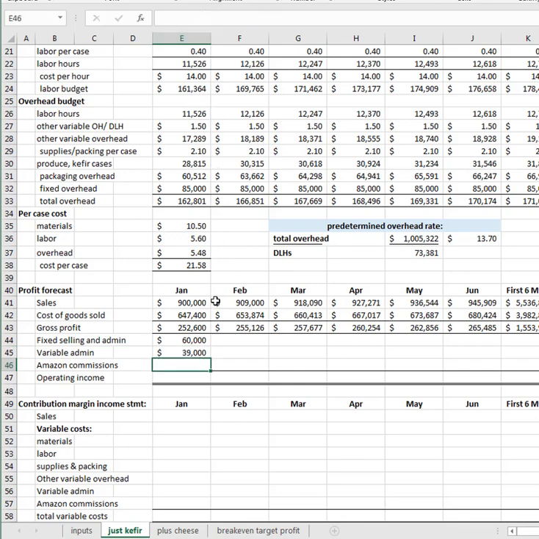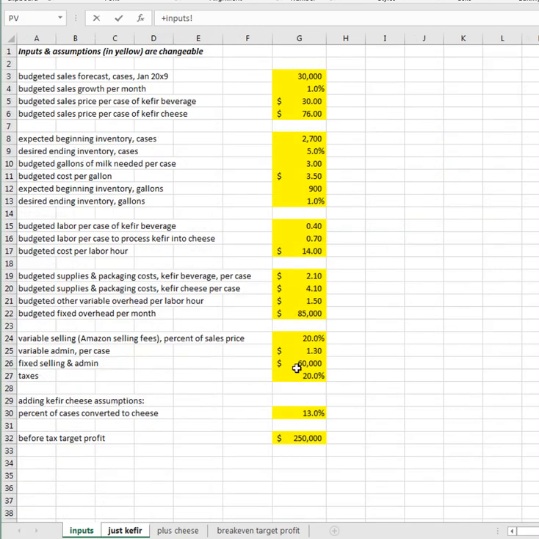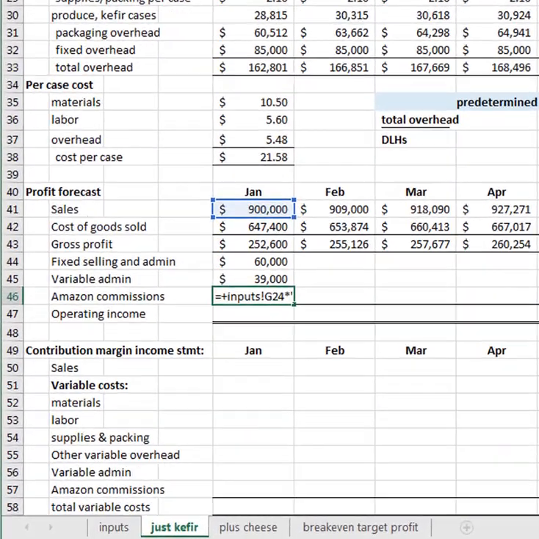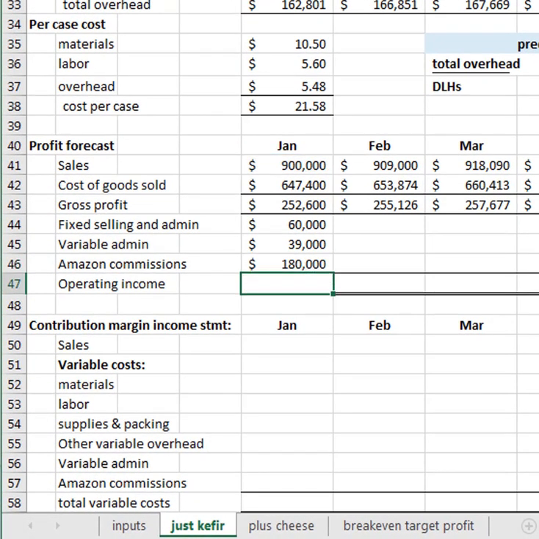And then the commissions are 20% times the sales price, okay? Sales. All right, now let's lock that down. So then operating income will be your gross profit minus your selling and administrative expenses.